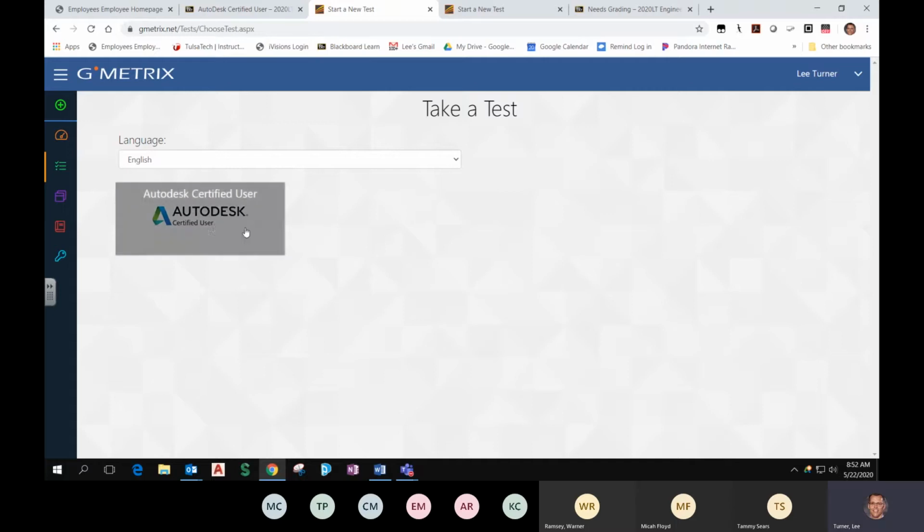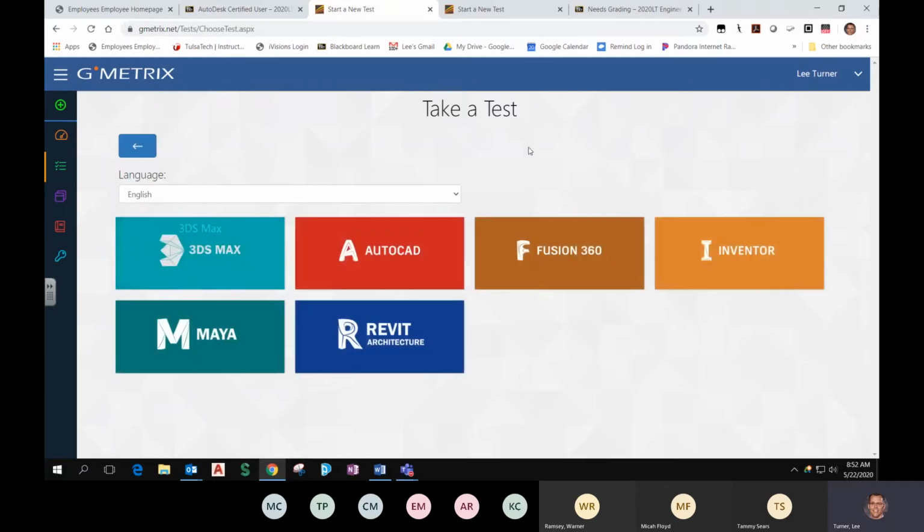Once you start clicking on these, when you want to access AutoCAD, you click it. Remember, Autodesk makes all sorts of drafting and engineering and some animation type software, and so these are available to you. You may see AutoCAD or you may see more of these, and that's fine.